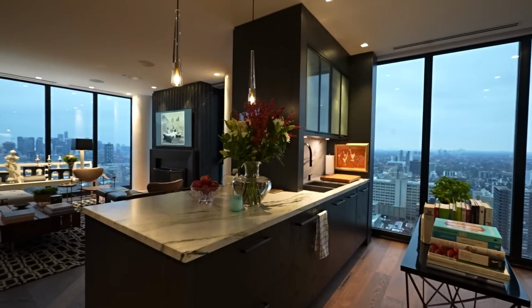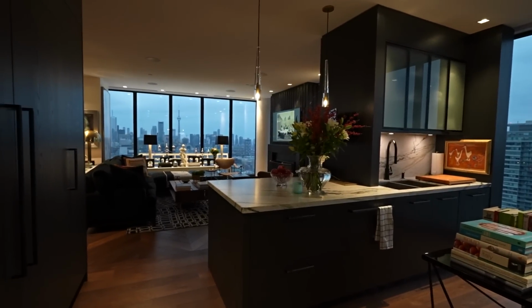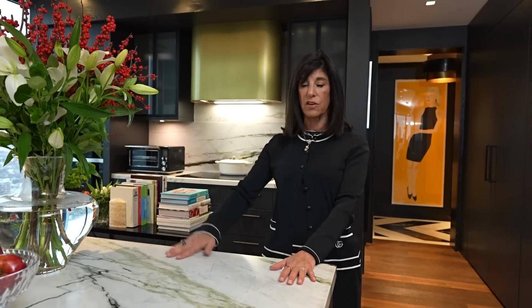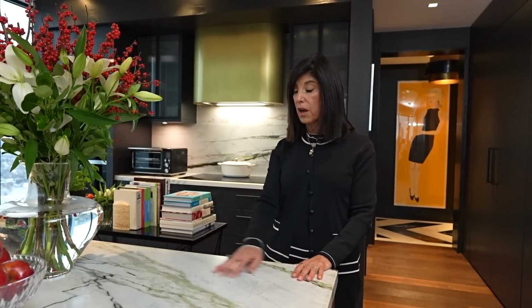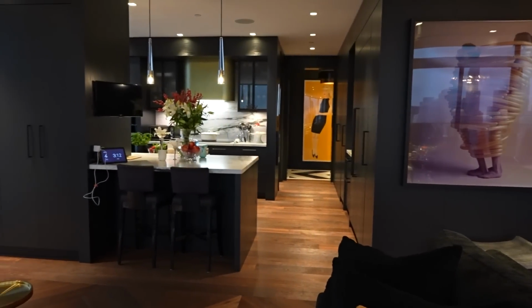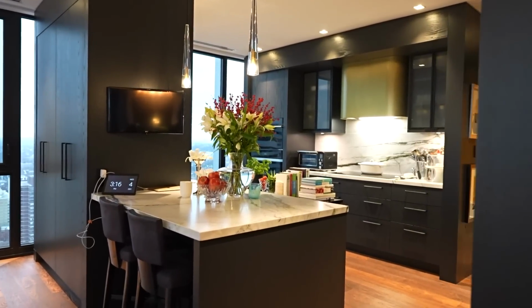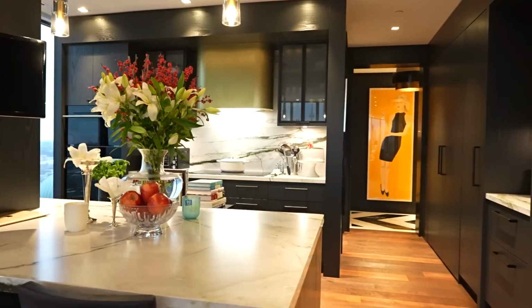And the counters are all marble, and I had them all laminated with a new clear coat so you don't ruin your marble. It's unbelievable. It's heated, so it adheres to the marble itself. And this is a beautiful green marble that I didn't know why I loved, but I did. So when you do stuff like that, it gives you the flexibility to be able to use your stone and not ruin it with lemon or acids of any kind in your food. And I cook a lot, so I really appreciated that.